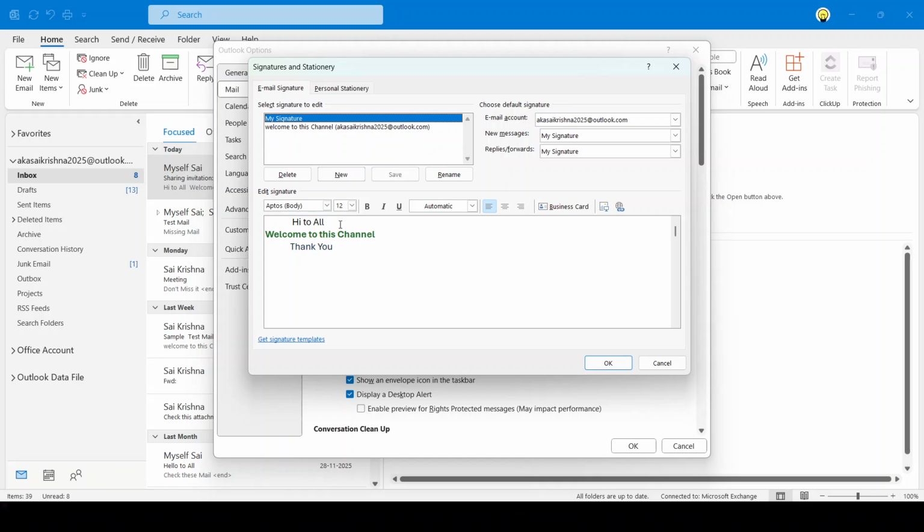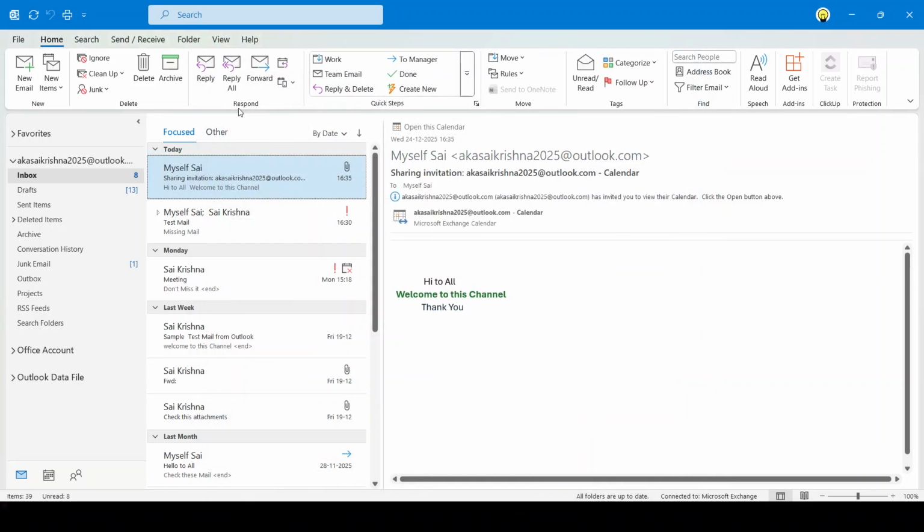In the Editing area on the right, place your cursor where you want the closing to appear and type "Thanks regards" on its own line. Press Enter, then type your name. If you like, add a job title or other professional details, but keep it clean and consistent. Use the formatting toolbar to match fonts, sizes, and colors so the new line blends with the rest of your signature. When you're happy with how it looks, click Save, then click OK to close the dialogues.